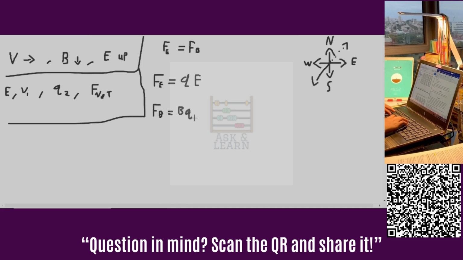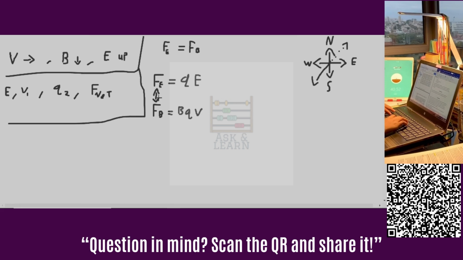It doesn't matter. They're multiplication, you can just move them around. It doesn't change any of the numbers. So you can write Q times B or B times Q. It doesn't change any of the numbers if you've seen it in a different form before. And this is times velocity. And we're told velocity is east, magnetic field is south, so they are perpendicular. So we don't need to worry about the sine of theta because it would be sine of 90 degrees, which is just 1. Now we know that the particle doesn't change its direction, which means these two forces have to be equal to each other.